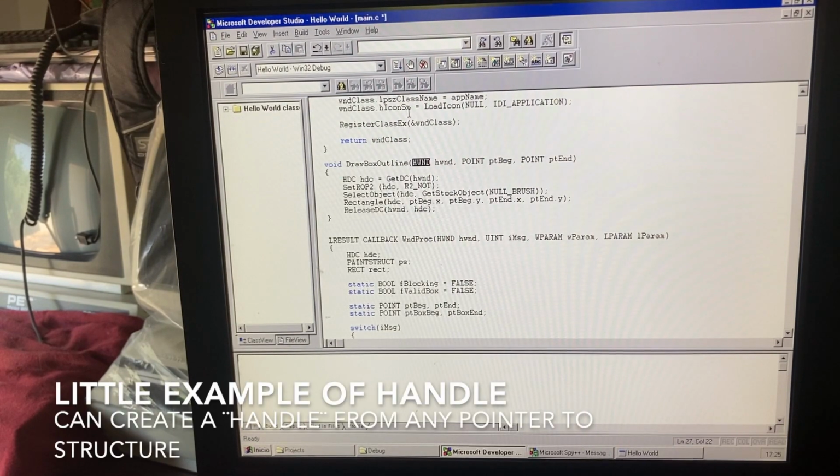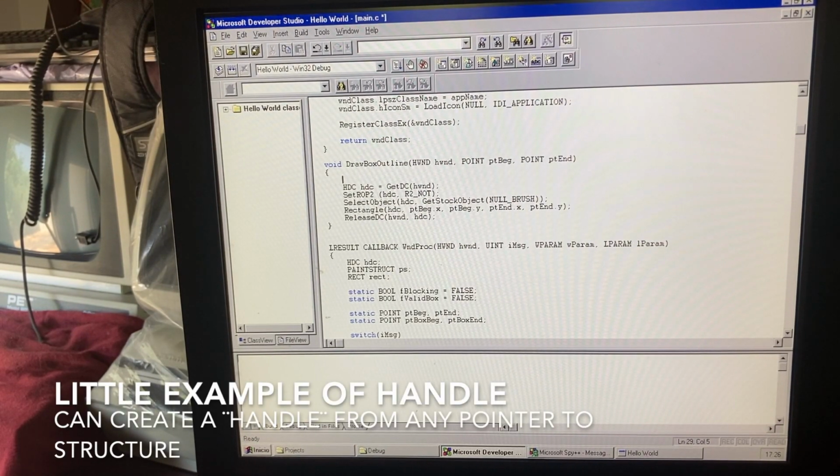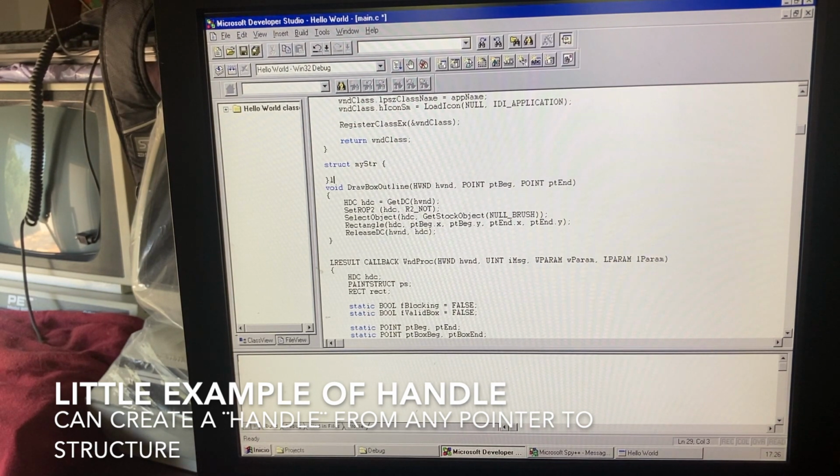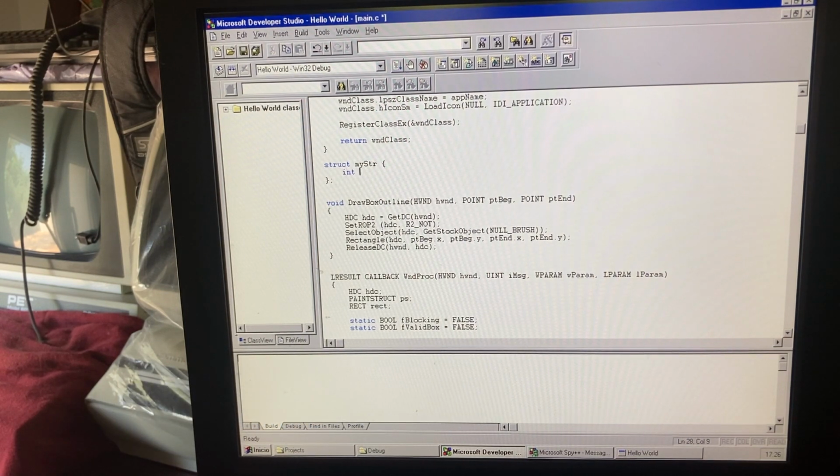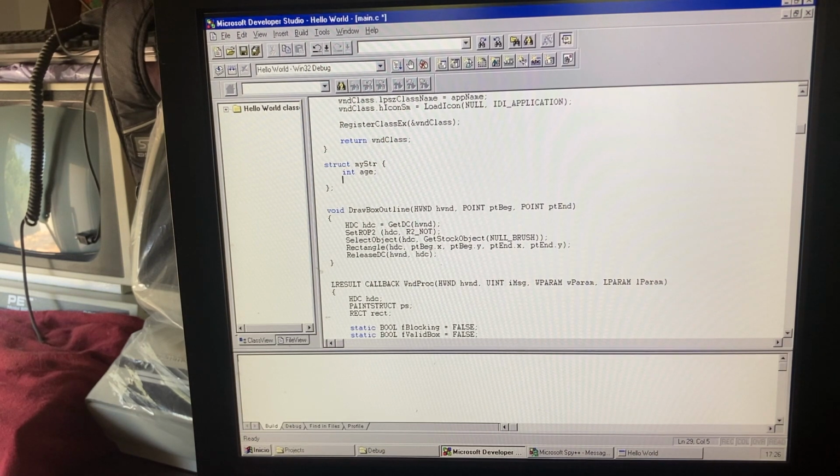I mean the handles. For example, this is an example of code. If you have some structure, my structure, with different fields, like an int age, in C you can create the structure.